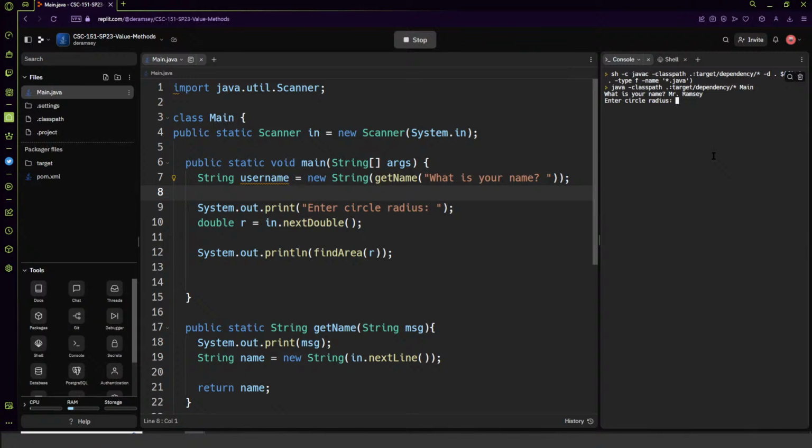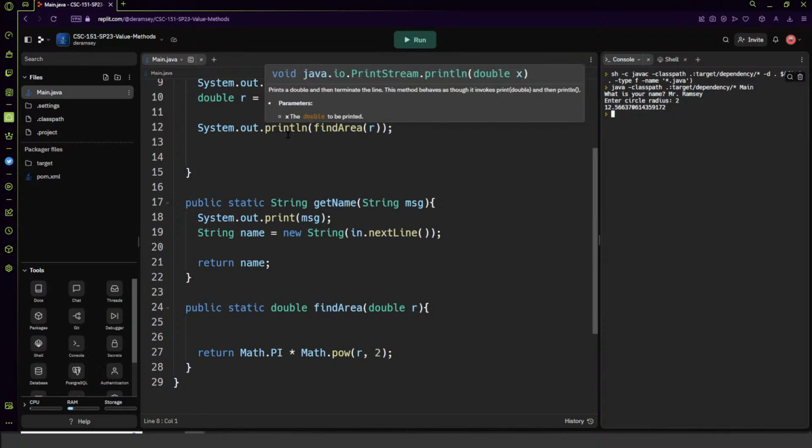It's going to ask me what my circle radius is. In this case, let's go with something that we can, with some relative certainty, calculate. All right, so let's go with 2 here. Because we know it's going to be somewhere around 12. If we go radius squared, 2 squared is 2 times 2, which is 4, times pi, 3.14. So 3 times 4 is 12, so it's going to be 12 and a little extra. And we get echoed back out 12.566, so on and so forth. We get that high level of precision there. And remember, if we want to, we can do the whole printf thing that we've done in the past to handle that as well.